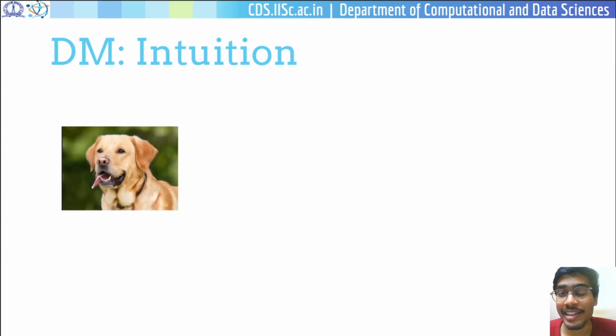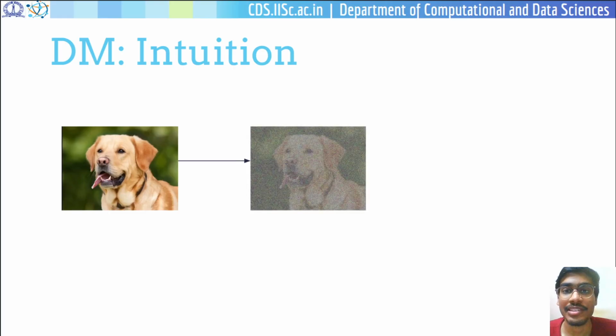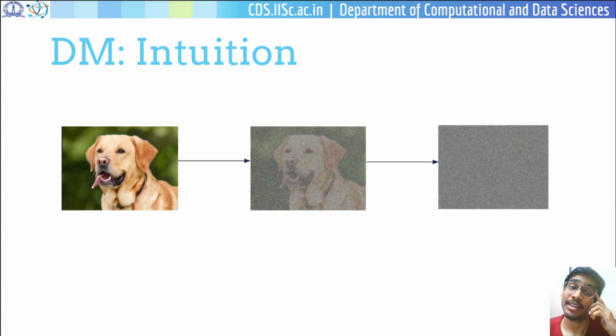So let's start with an initial image. What if we keep adding little bits of Gaussian noise to the image? The first step might look something like this, but after a lot of steps it will look just like white noise. But this is not so exciting. What if we could reverse the noising process and get back our original image? How is this even possible, right? But diffusion models are able to achieve exactly that. And by this, we can actually convert any noise into an image that resembles our training distribution.